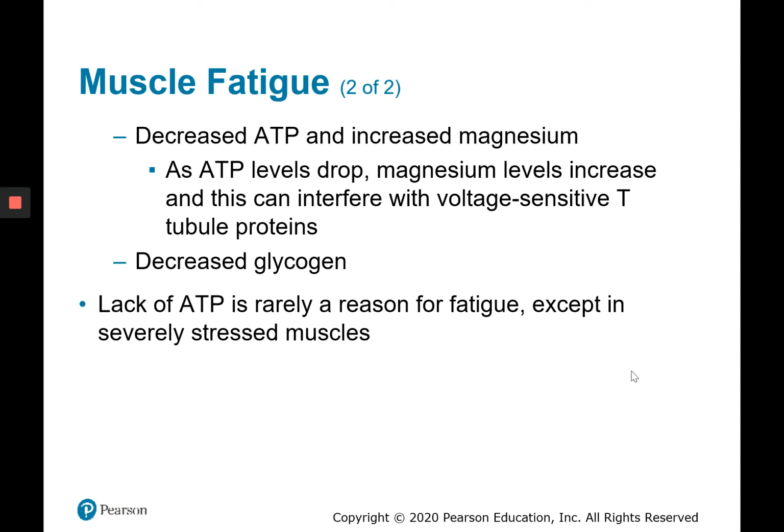So muscle fatigue is when muscle fibers stop contraction. Again, it could be when inadequate amounts of ATP are available, but normally it's because of ionic imbalances. Sometimes it's because of a lack of oxygen or glycogen or maybe the accumulation of lactic acid. Lactic acid is a byproduct from ATP production that we saw with the anaerobic glycolysis mechanism. And this together with the lack of ATP could all contribute to muscle fatigue.